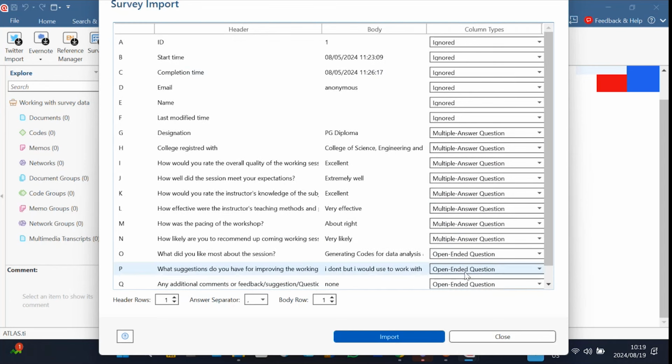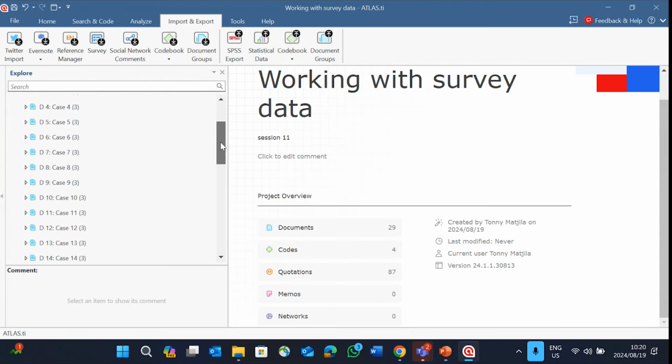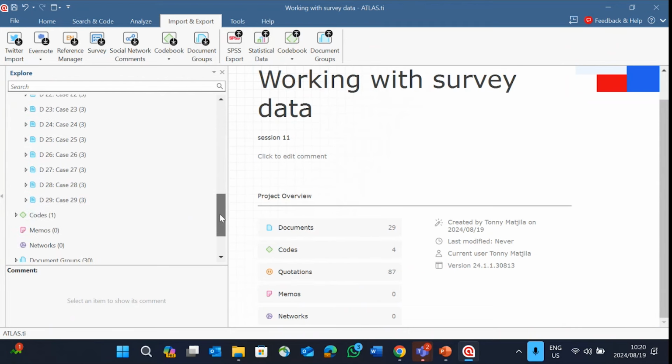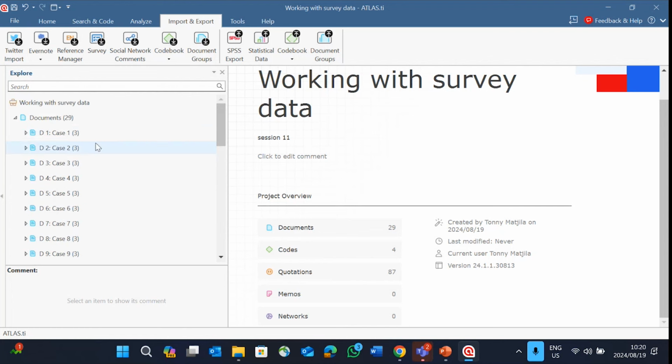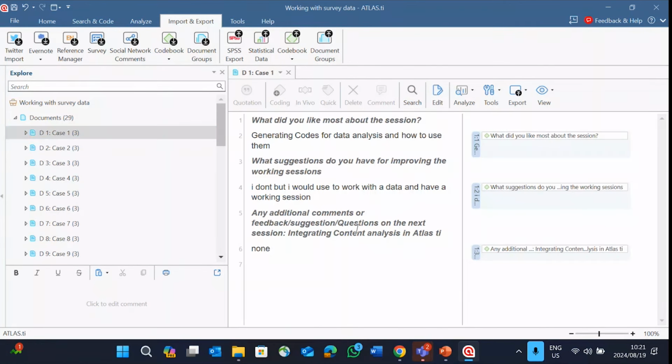If you go to documents, you will see those are your participants. So 29 people responded. And remember these numbers here are quotations within this document. So if you open it, let's see what's in there.